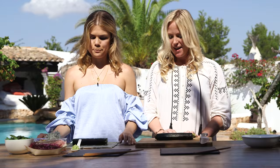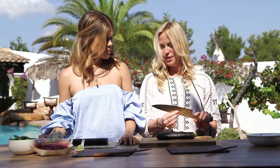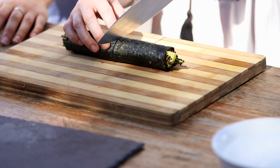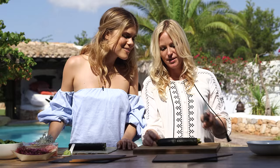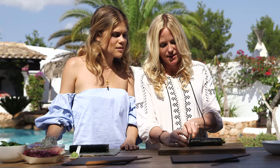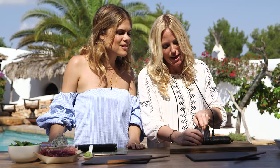Cutting is quite a delicate thing — you need a really sharp knife and a delicate hand. We're going to use the knife to guide through the sushi roll, not pushing down because it will just break apart. Wet the end of the knife — this helps cut through the nori and makes it an easier slide. Cut right in the middle first, slowly down; you can hear it crunching but you're not pushing. Then cut in half again — we're looking for eight equal slices. Go really slowly, minimal pressure: the less pressure you put on, the better the clean cut will be.